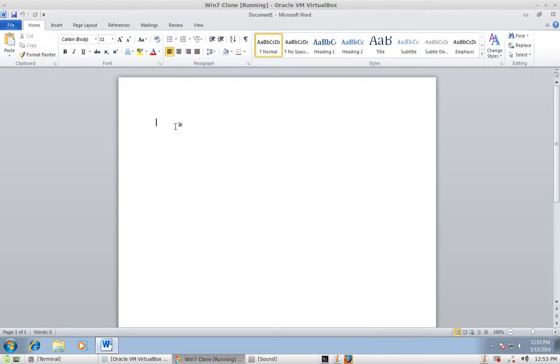Let's say you type some text on your Word document. It doesn't matter, it can be anything, right? And then you decided that that's not what you wanted to do, on your keyboard you can hit the backspace, or if you accidentally backspace and you didn't mean to, you can come up here to the quick access toolbar, and you can click the undo button, and it goes back to the beginning.